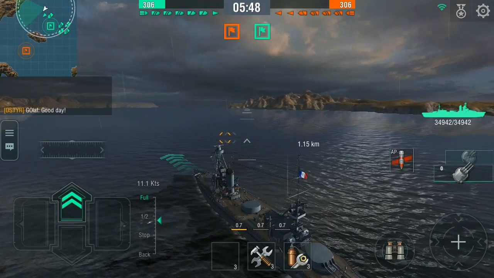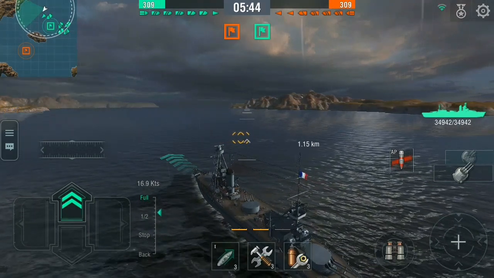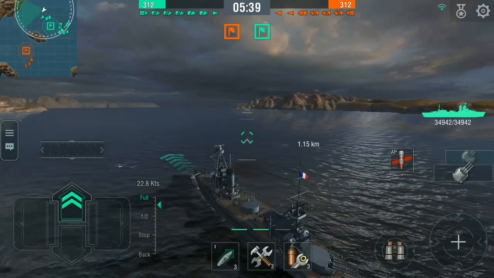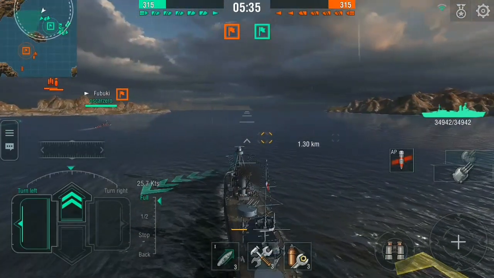Welcome back to another battle of World of Warships Blitz with the French, the Tier 6 from memory, the Tier 6 French battleship, the Normandie. This is a 3-turret battleship, 4 guns per turret, so it's a sort of French configuration with turrets with lots of guns.